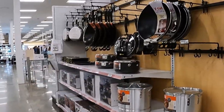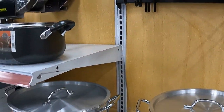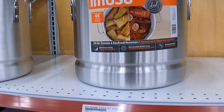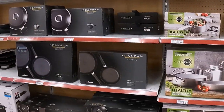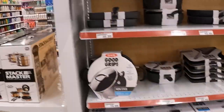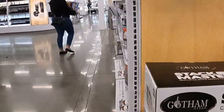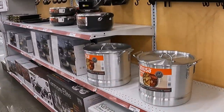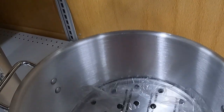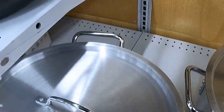Oh, wait a minute. Just as I'm walking out, what is this? Is that $9.99? No way. Let me look. Let me get my glasses on. Just checking the other side too to see if they have any other ones. It looks like they only have those 2. But I don't think the $9.99 is the right price. Let me see if they got a price checker or someone can tell me how much one of these are. Oh, that would be perfect. Let me grab one that's not being touched all the time.